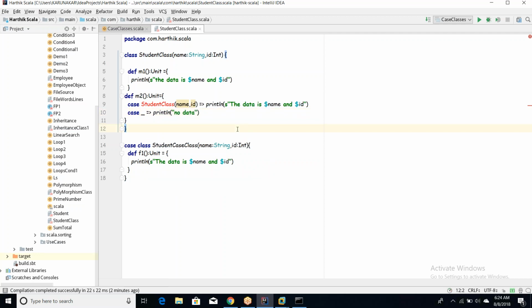Yeah, this is what I am trying to do here. Just observe what I am trying to do.